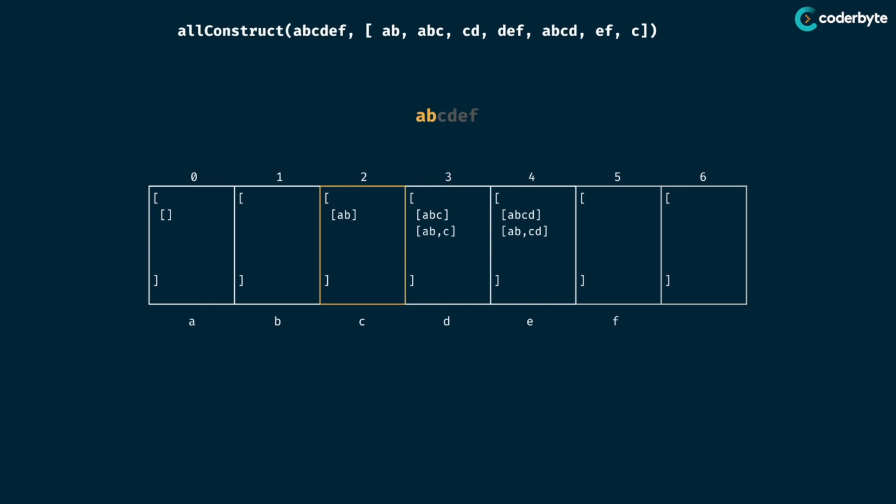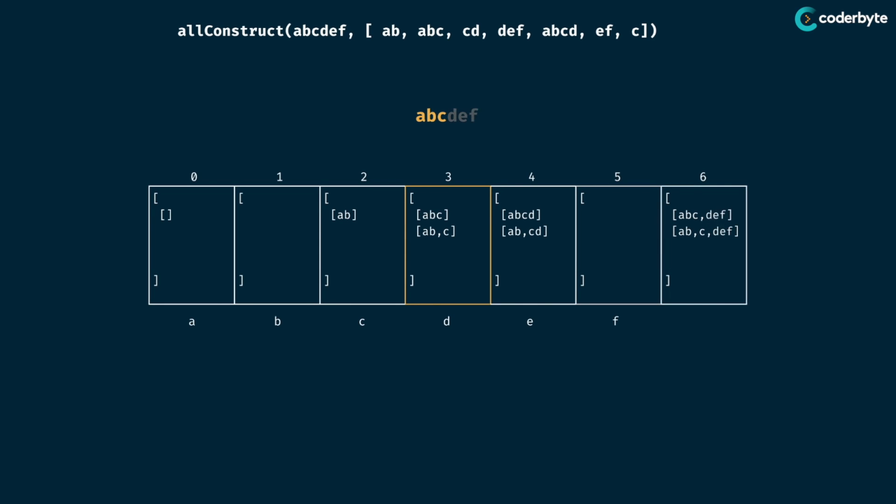At this point, I can progress my current spot in the table, and I look for any matching words that start with a D, right? So that would be the DEF over here. DEF has a length of 3, so I look 3 spots ahead in my table, and I need to add some information here. I copy over my current combinations in yellow, and then I have to append at the end of all of them the DEF word that I'm using right now. So it looks like this.